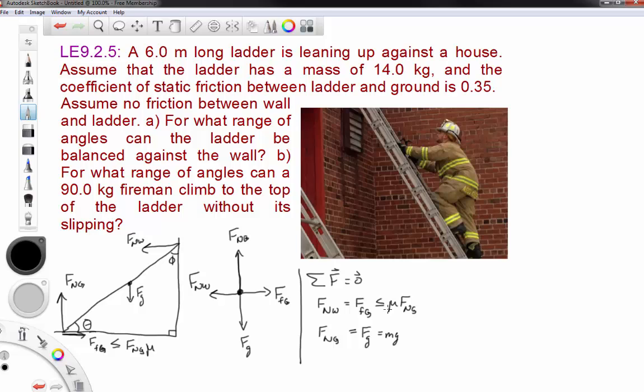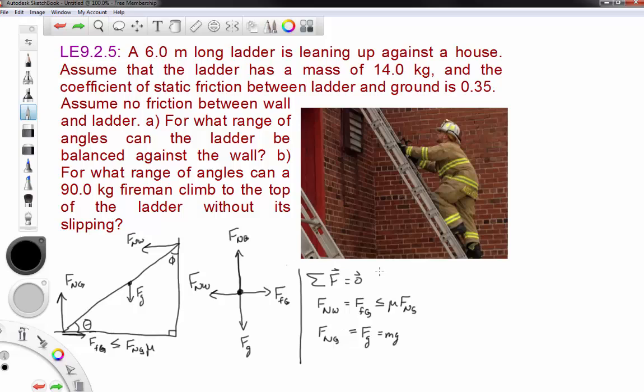So what we need to do at this point is go ahead and use the torques equation to try and figure out what the angle is. Another way of looking at it is that there's coupling thanks to the fact that I brought in the mu times the force between the ground and the ladder, but there's no angle involved anywhere. The original two equations would be these two sets of equations. And if you looked at just these two sets of equations, there's no coupling between equations. There's two terms in this one, and there's two different terms in this one.